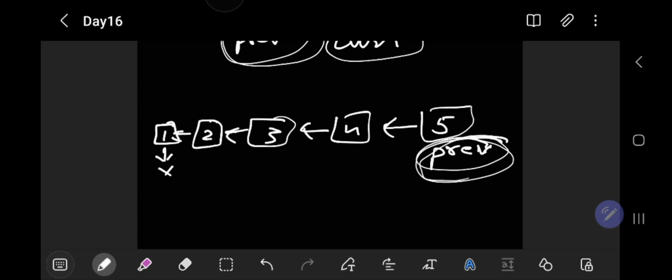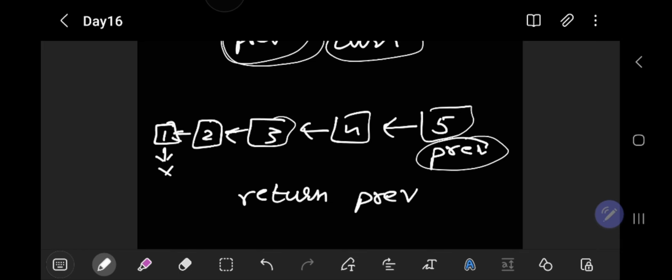The previous will always end up being at the head of the reversed linked list, or the last node in the initial case. So we can return previous, because it's the new head of the reversed linked list. So this completes our code.